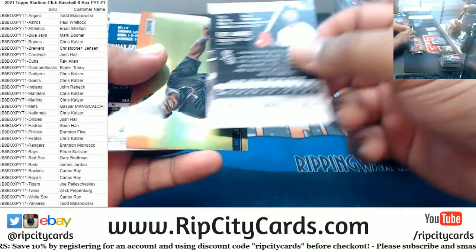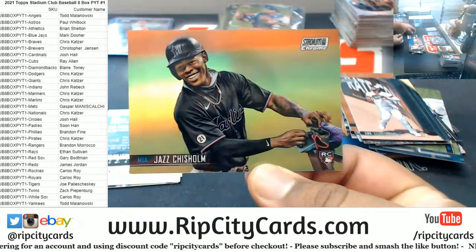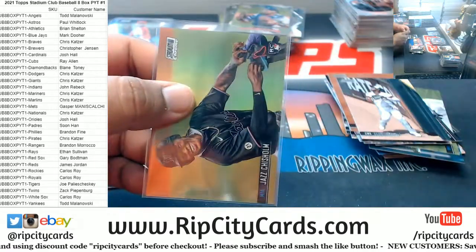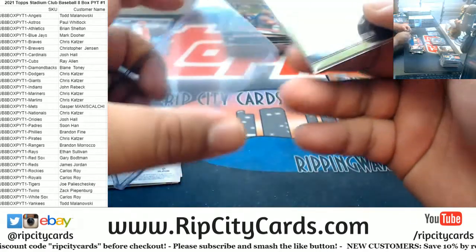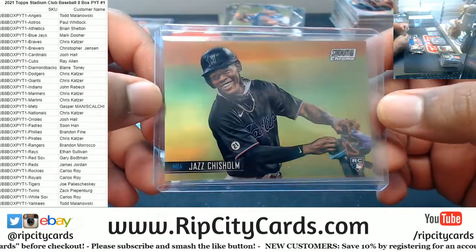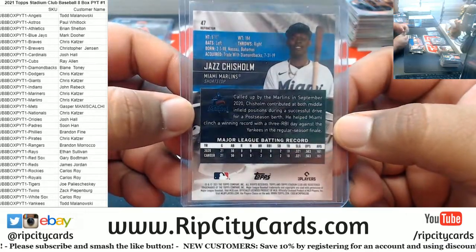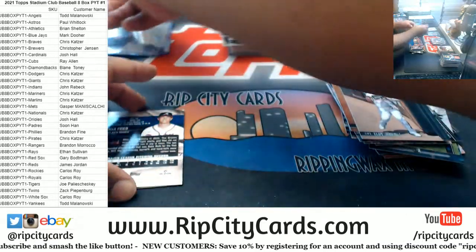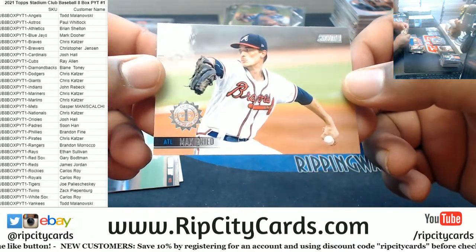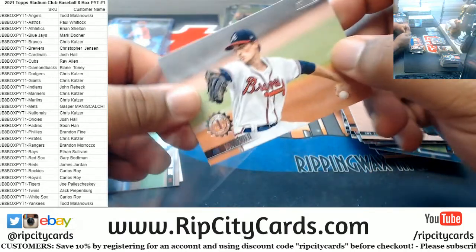Oh, dang. Very nice. A Chrome Jazz for the Marlins. Rookie of the Year, baby. Very nice. I really hope he wins Rookie of the Year. Very nice. The first day issue stamp on there. Max Fried, Braves.